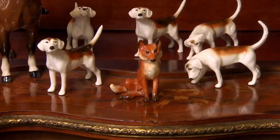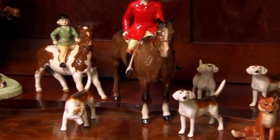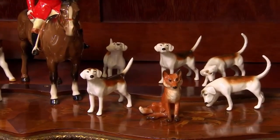A bit disappointed in the price, but happy I came. A little bit disappointed, but allowing for the damage, £210 was not a bad price. £172 is going home with Thomas. Tom's gamble to take the Beswick to auction didn't pay off - he should have taken Debbie's £200 cash offer. Never mind.